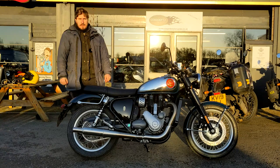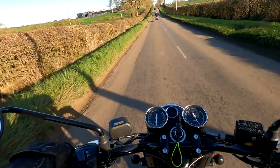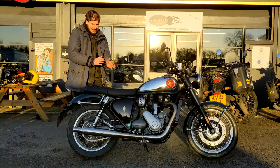Okay, I've just got back from riding the new BSA Goldstar down here at Cooperb in Northampton. Quick review, we're riding it back to back with an Interceptor 650 twin, so it was a great opportunity to see what the bike is like in comparison to its main competitor.